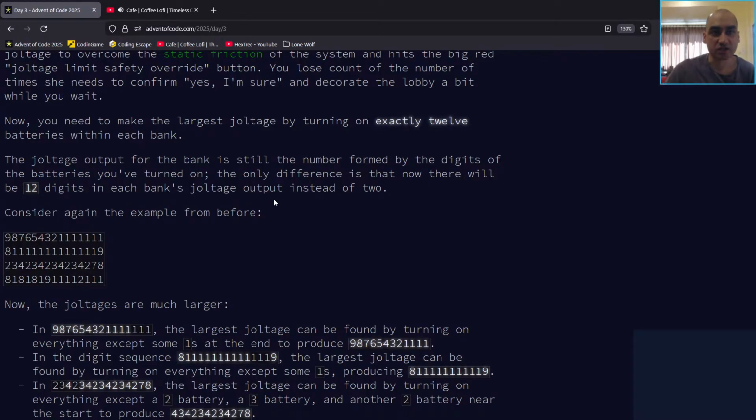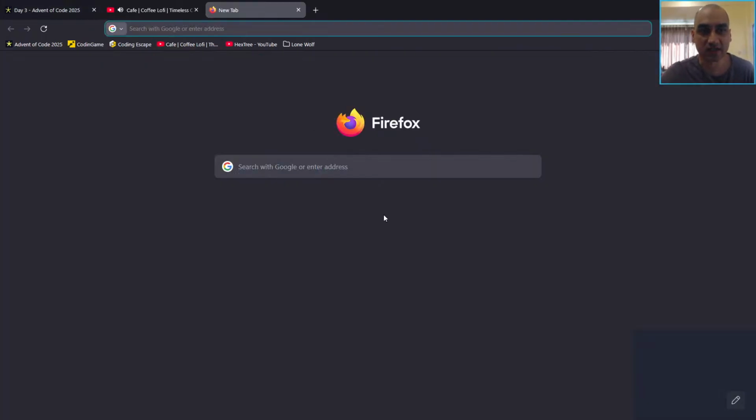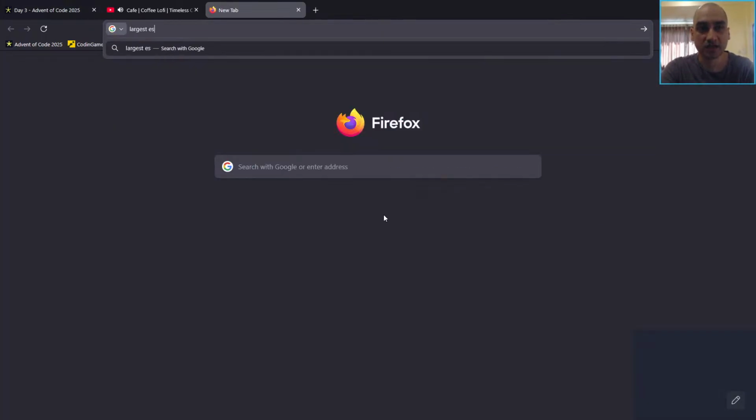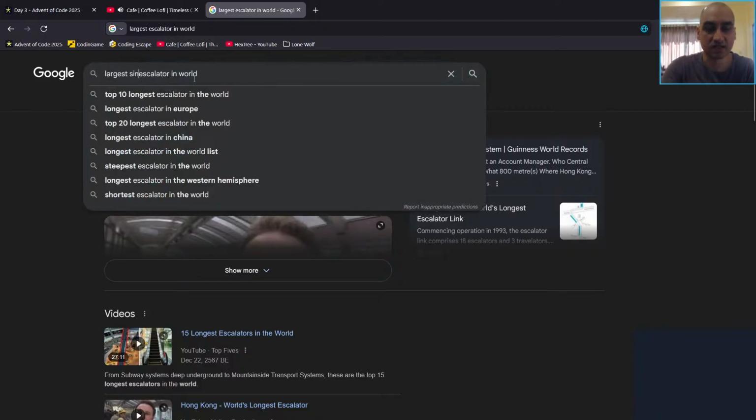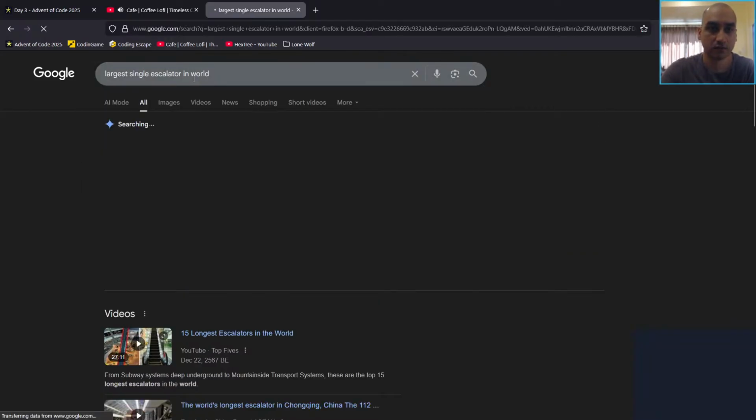I don't know what the largest... Alright, well, now we gotta look this up, don't we? Largest escalator in world. Hong Kong. But it's a system. So it's 800 meters long, but it's a system of escalators. I want the largest single escalator in the world.